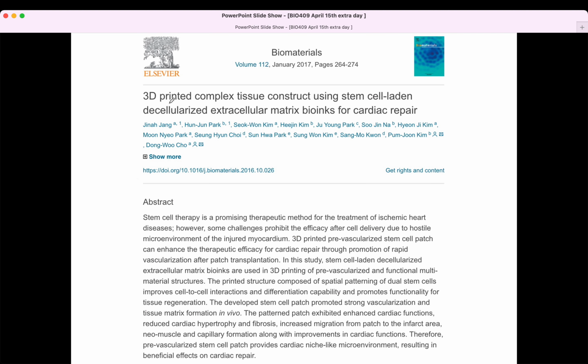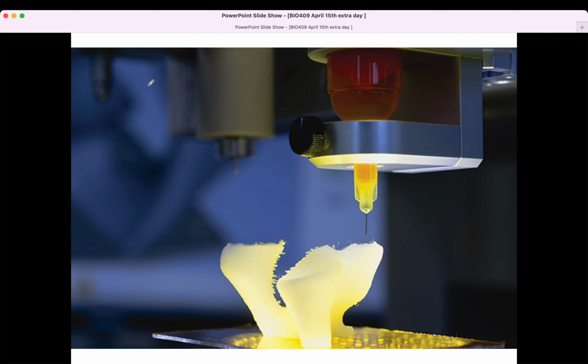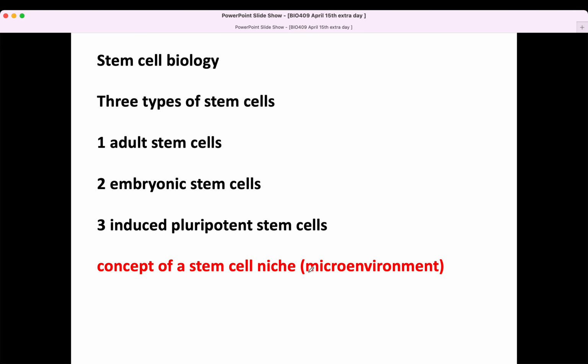And so companies are starting to do this, and just doing it in a really simple way now, but 3D printing technology has really dramatically taken off, and in the background includes 3D printing of living tissue. And so here's just kind of a visual example of that. Somebody printed this tissue, and obviously it's really simple tissue so far, but there are big goals with it moving forward, okay? All right, so that's what we want to talk about with regard to embryonic stem cells.